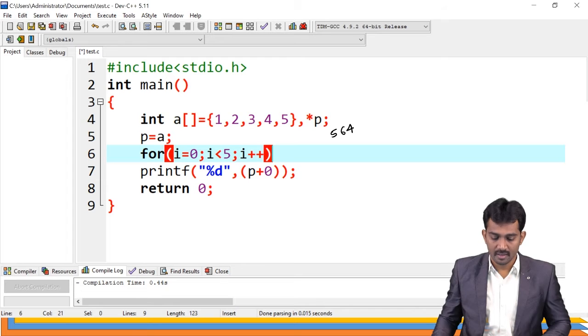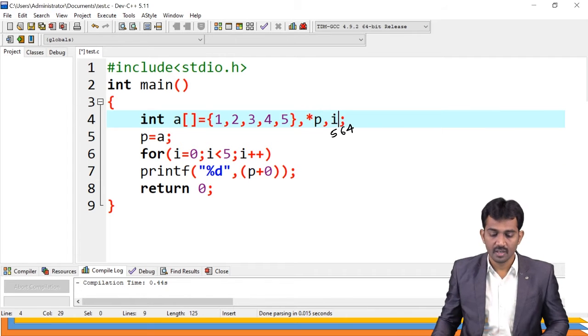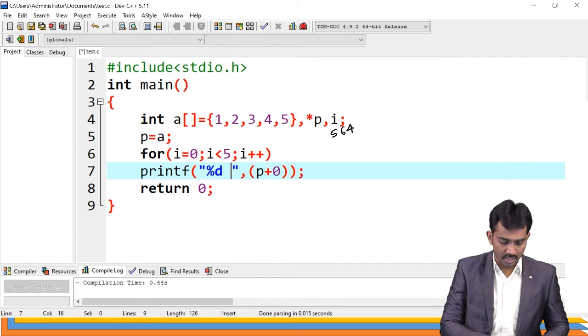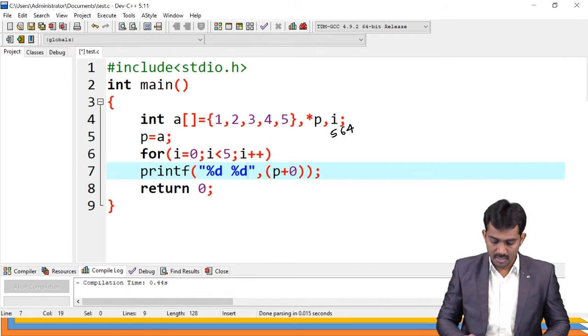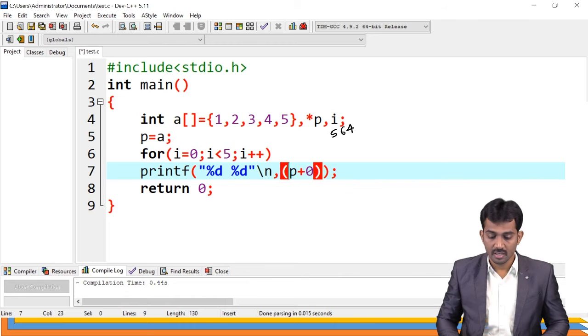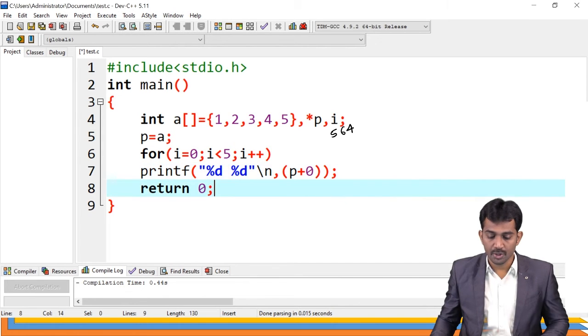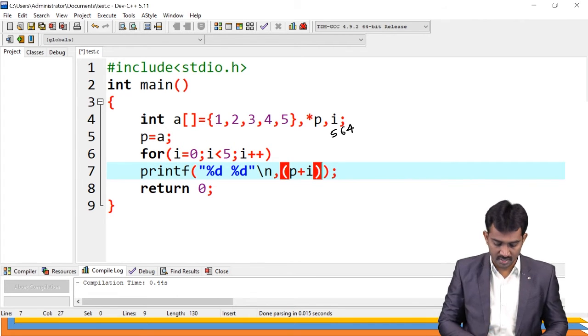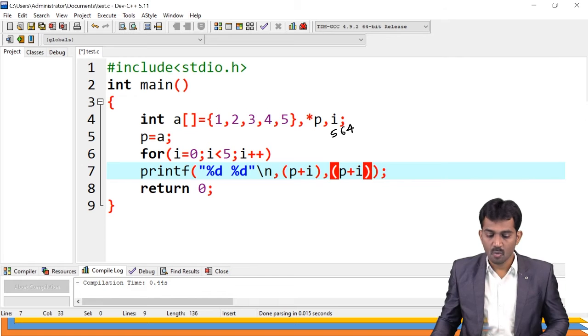And here I am going to print plus i and the address also, percentage d, backslash n. Instead of 0, I use i, p plus i. The first one is the address and the second one is the value.